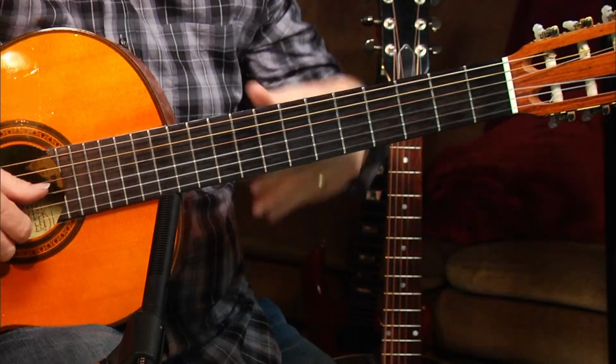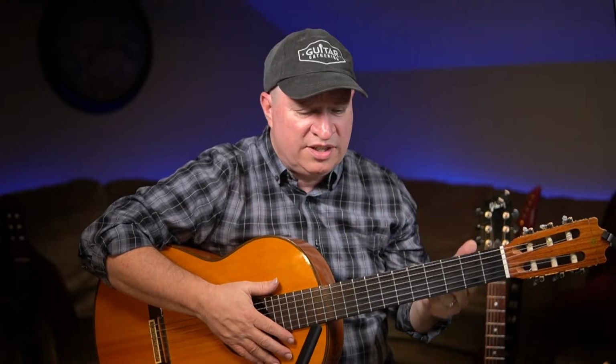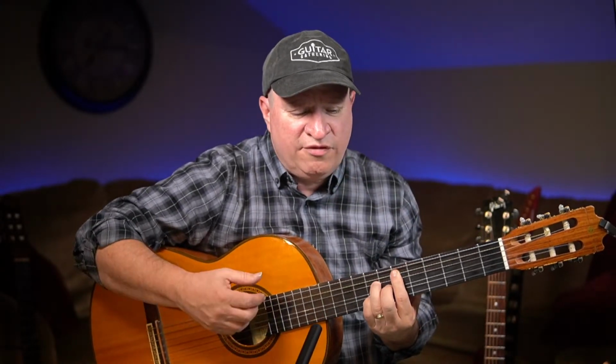I just want to make sure I know the melody, because everything that comes off of it is based on knowing the melody. I can't fake it. I've got to know the melody so that I can start to build around it. That's the main thing. Let's take a look at these chords. I'm basically in the key of E flat. Got an E flat major 7th.